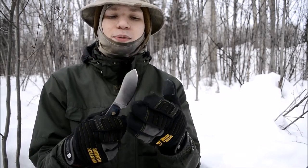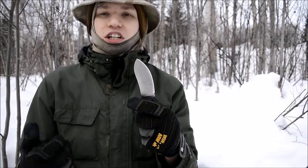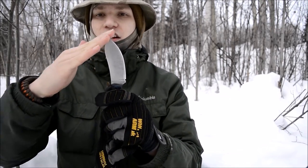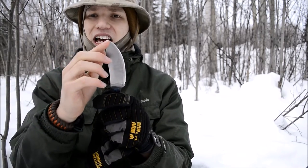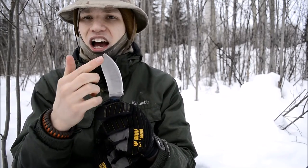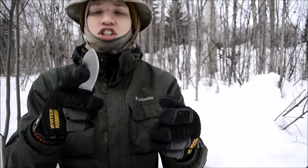And something as well I think is very well executed on this knife that is sometimes mis-executed on Nesmuk designs is the tip. Too many times, and you'll see this on things like the Condor Nesmuk, essentially what the Condor people will do is they'll just fully round this tip, but technically Nesmuks tend to have more of a tip. Now it's more like a sheep's foot, but sheep's footed knives still have a tip. And I found, so long as you know how to use a Nesmuk design, you can actually start the insertion cut for gutting and very successfully skin and gut animals with this knife.